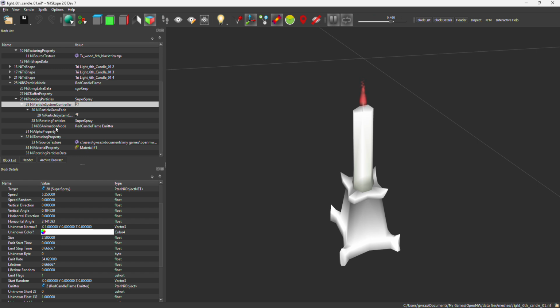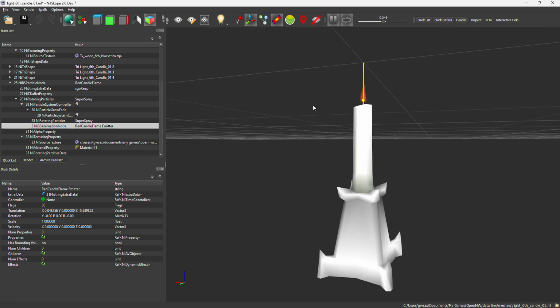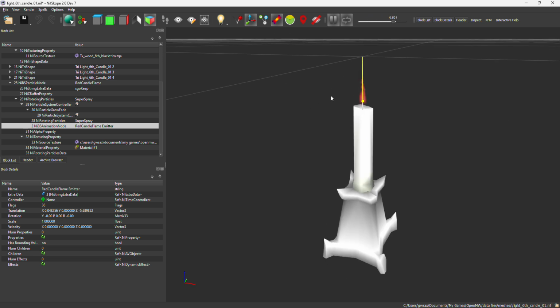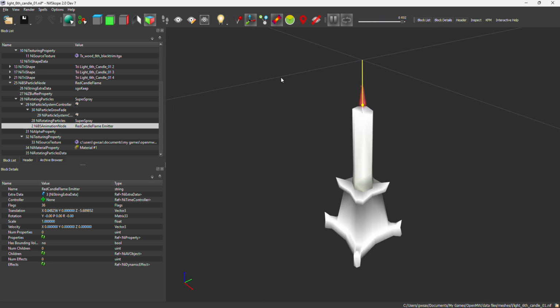So it would be this NiNode animation node right here, which uses slight translation, I guess, to make the flame go like this at the top. But anyways, that's how you can try to figure out how to make a flame or just copy one instead. Hopefully that helped.